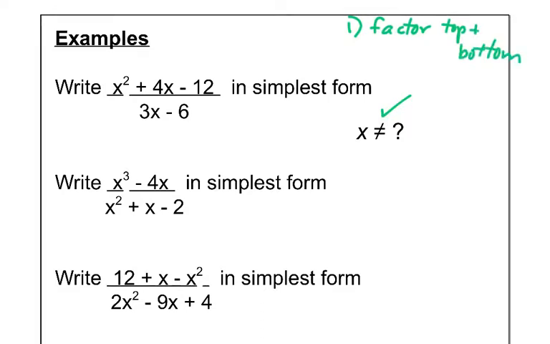All right, should we try that with number 1? All right, looks like a typical trinomial. Do we have a GCF? No. Do we have an A value that's 1? Yes, okay, so that's not too bad. That factors in, let's see, I need 2 numbers to multiply to give you -12 and add to give you 4. How about plus 6 minus 2? Did you get that too? Plus 6 and minus 2 work. Okay, how about the bottom? Can we factor this? Sure, how about just a normal GCF? Let's take out a 3. Leftovers, x minus 2.